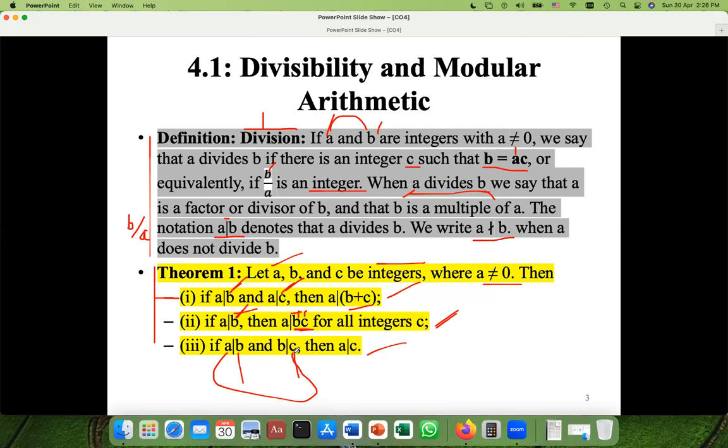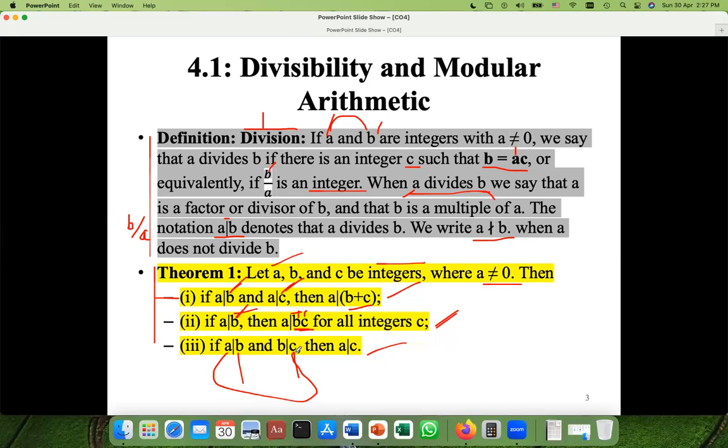A is dividing B. You only have to keep these statements in your mind. If B is a number, A has the tendency to divide it, so B is divisible by A. And B, which is divisible by A, can divide some other number C.